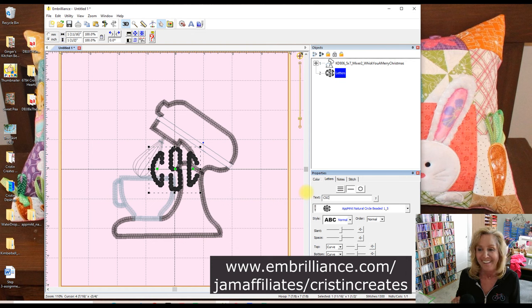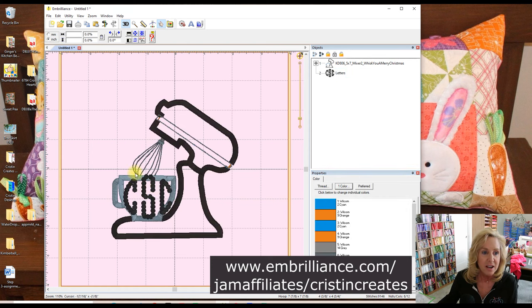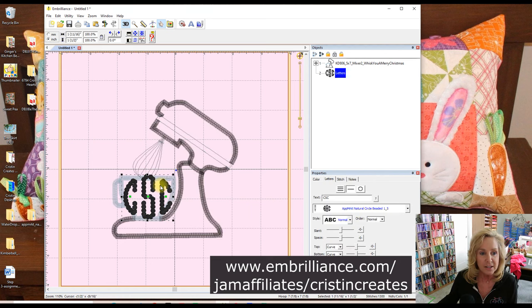Boom. You don't have to load each one and resize it and get it next to the S. You don't have to do any of that. Embrilliance Essentials with BX fonts just did it. Like, that was just amazing to me. So once you do that, then you're just going to bring it down. See, it's too big for this bowl here. So I'm just going to click on the design, get it somewhat to where I want it.